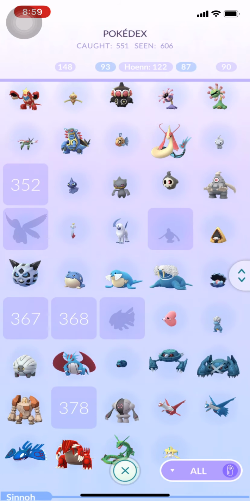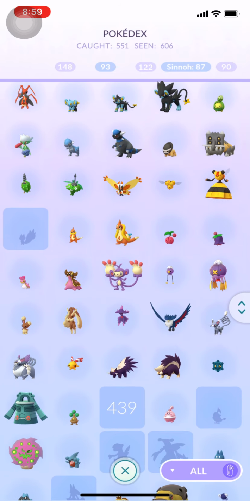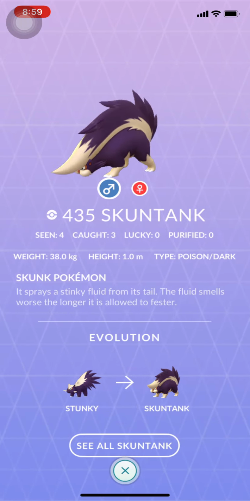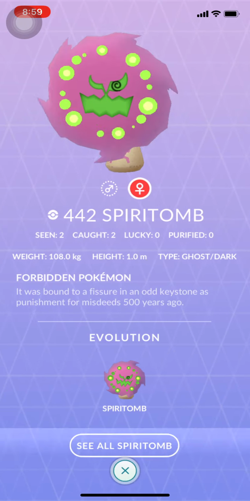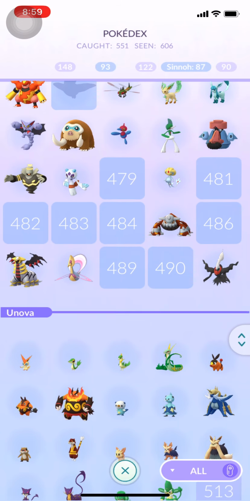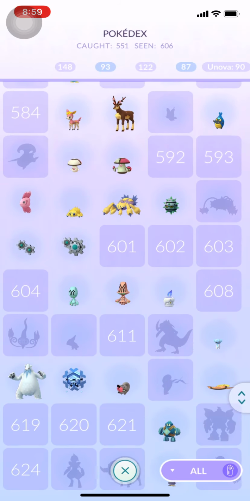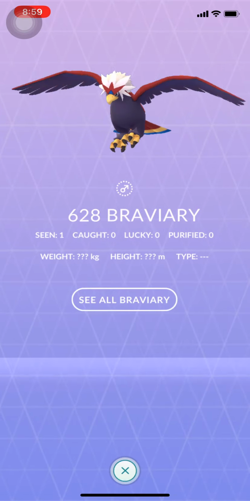Number 8. A Pokemon that I want you guys to try and name its weaknesses is going to be, not this, I want to name Skuntank. What is Skuntank weak to? Number 9. Spiritomb. What is Spiritomb weak to? And number 10, I want to wrap it up with my favorite Gen 5 Pokemon. It's going to be Braviary. Braviary is my favorite Gen 5 Pokemon. And the type of Braviary is normal and flying, and its weaknesses?